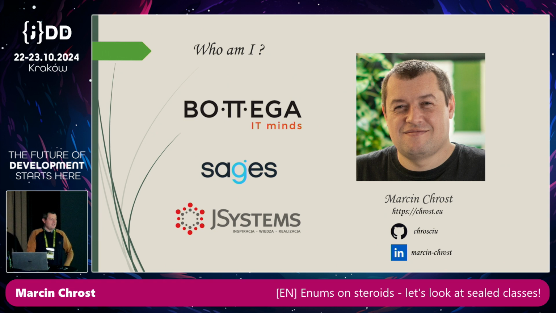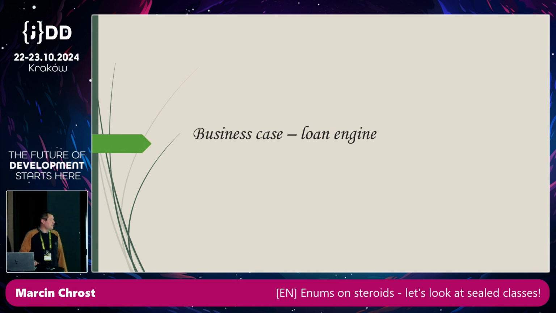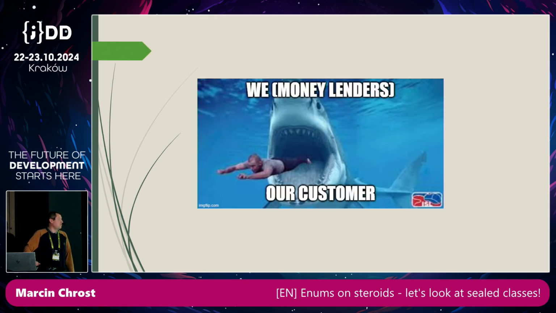If we want to show some examples visually, we need something like a business case, because every good talk comes with a business case, and with the example we can show you the features of the language. So let's start with something we would like to present: a loan engine. Okay, what is a loan engine?